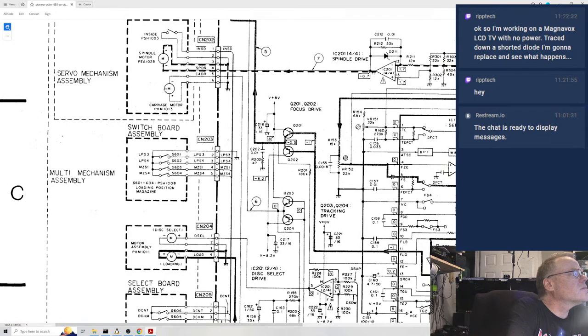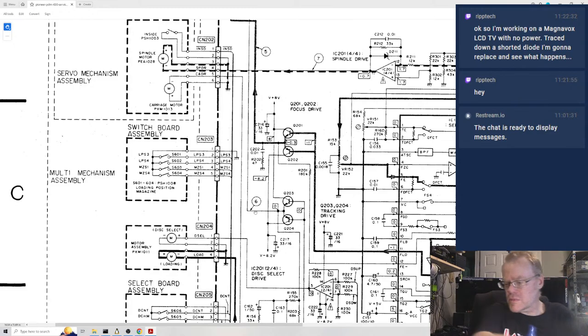All right, so here's our carriage motor. Here's our ground bus. And there's pin 5, which is the green wire. Wait a minute, now it says 6. 6 volts, maybe? I don't know. I ain't gonna measure nothing because it's shorted. Oh, hooray, and that goes to this, whatever this is, a pair of transformers.